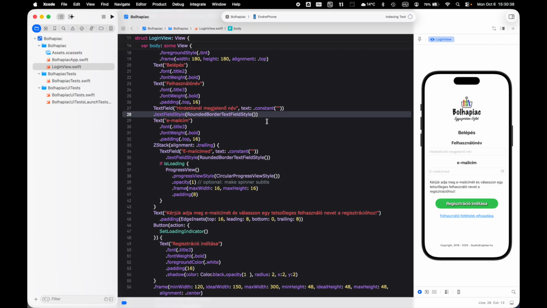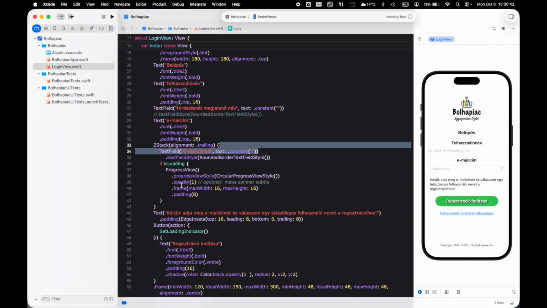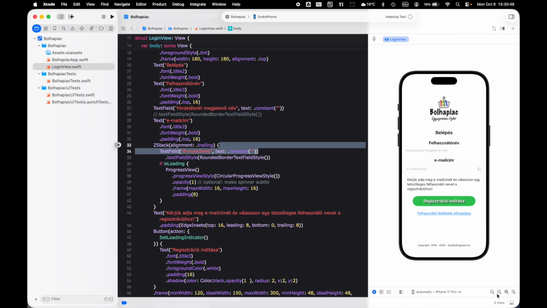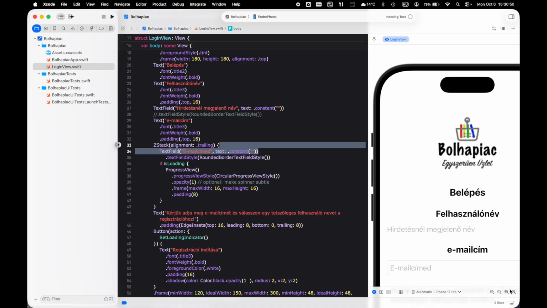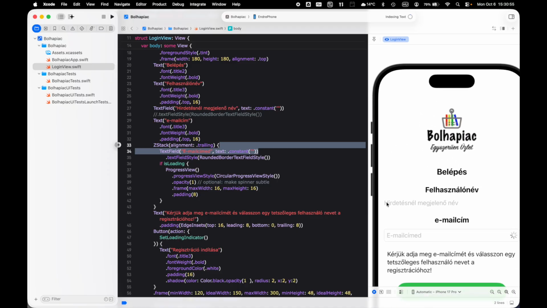So actually, if you don't have anything here, so I cross it out or I use it, you can see that there is no border around. Maybe I should make it a bit bigger. It's more visible. So here you don't have the frame around the text field. So if you want to have it, then you need to have a modifier.